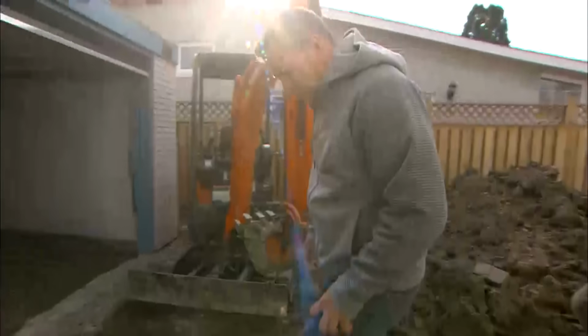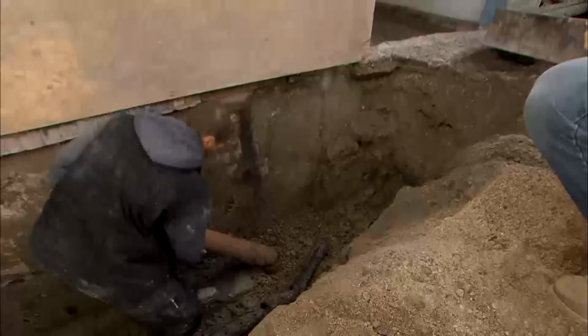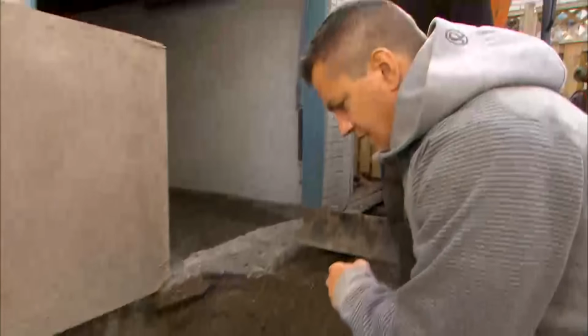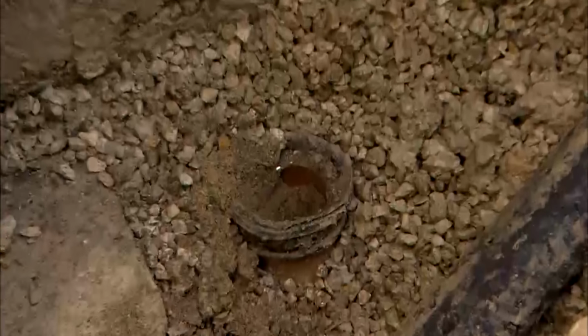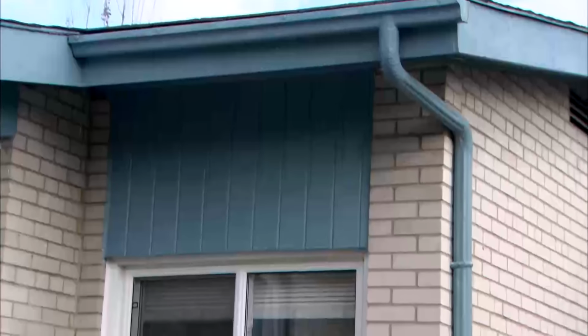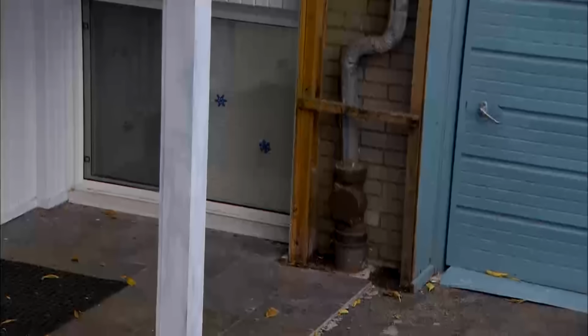So, I heard you found some issues here. First of all, this isn't attached. Oh, look at that. Is that a clog in there? Is that what I'm looking at? Absolutely. There's nothing but dirt in there. So no wonder there was that much water penetration coming there. All the water from that roof up there was draining directly down through that pipe, and it basically wasn't draining at all. It was going right against that foundation with no waterproofing on it.